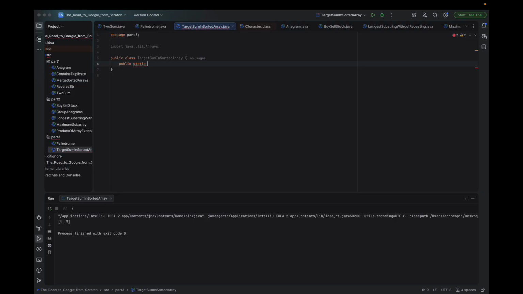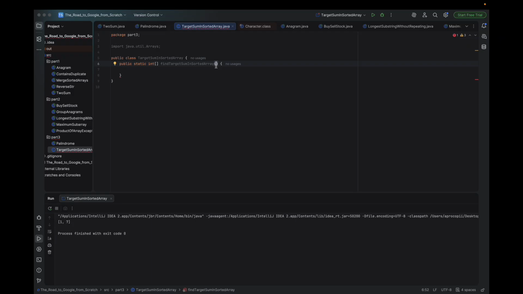So it should not indicate the index, but the position which starts from 1. So let's return an integer array. Let's call our method findTargetSumInSortedArray. And also, as I already mentioned, we will have two arguments.